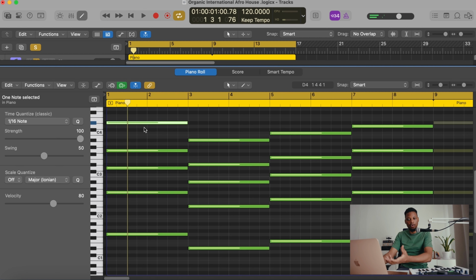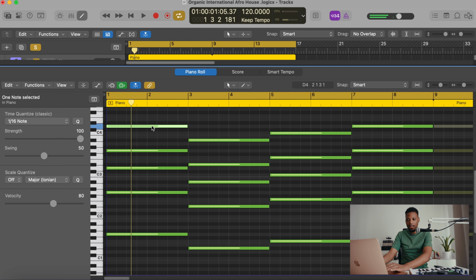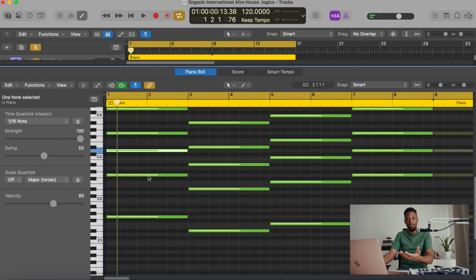A lot of people draw in chords like this, and sometimes they don't catch when a note is off, especially when they start to stack a lot of notes together. So you need to figure out that, okay, this note doesn't sound right, so I need to maybe lower it or raise it. That sounds right. You get me? If a certain note is just off, you can hear that it doesn't sound great, and then you fix it. So that's how you basically work with your key to stay in key.